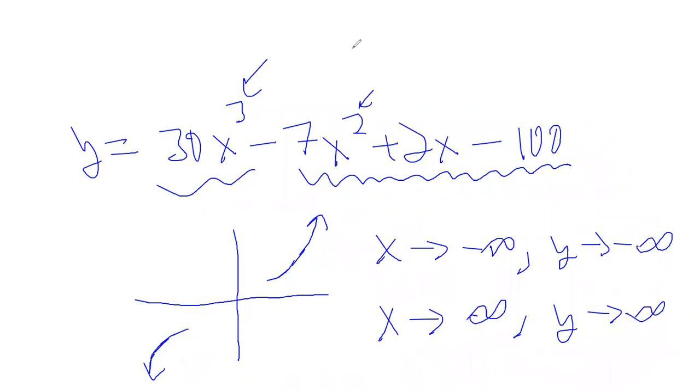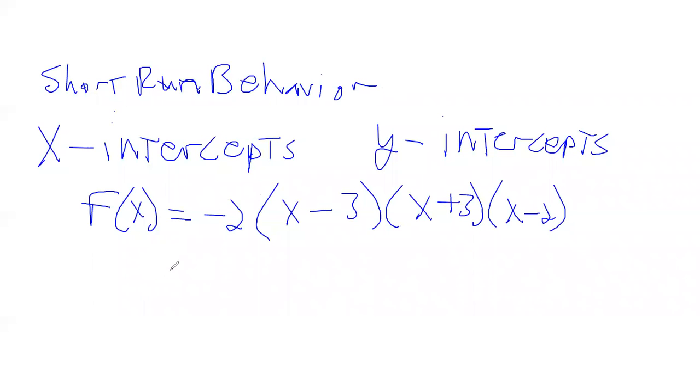Then comes the tricky part, and actually, it's not too tricky yet. What we need to do is this. Let me stop this and I'll come back for a minute. So here's a function. I know that this is a 3rd degree equation, because if I were to expand all this out, it would be negative 2x to the 3rd with a bunch of other terms.